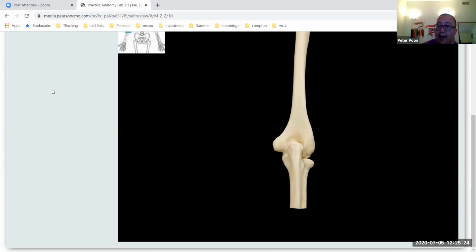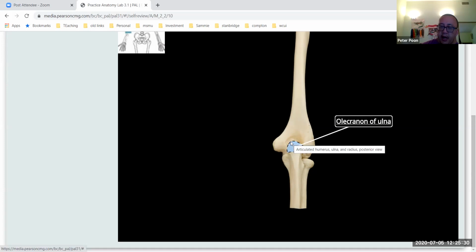Okay. So here's the back with the elbow joint completely intact here. So you can see the elbow here. That's the olecranon of the ulna. And behind that is the olecranon fossa of the humerus. Okay.